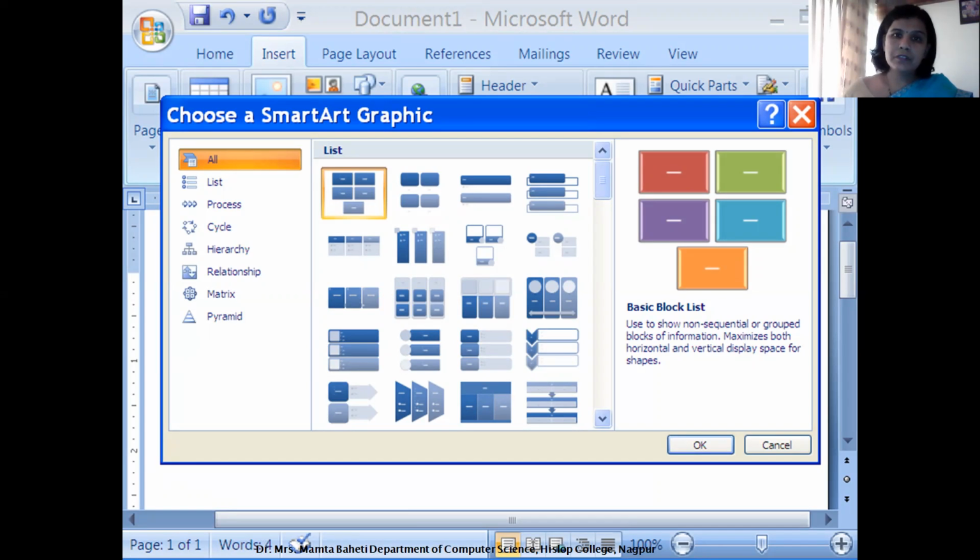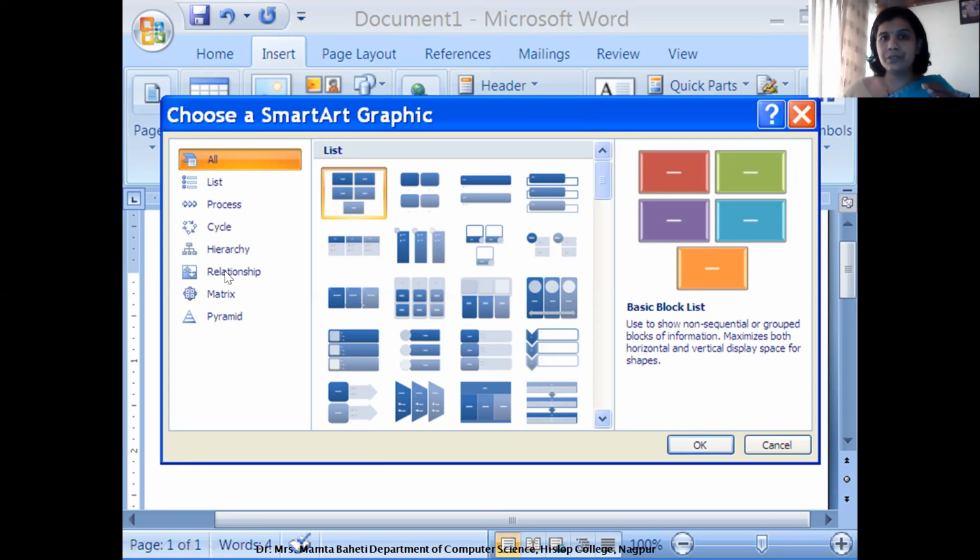Friends, one more recommendation to you: you should use the appropriate type. If I want to work with a list, I'll use list. If I want to show a set of stages, then I'll use process. If I want to show an organizational description, then I'll use hierarchy.